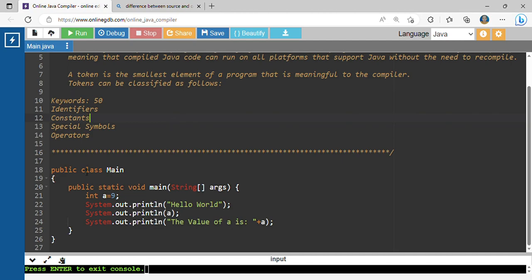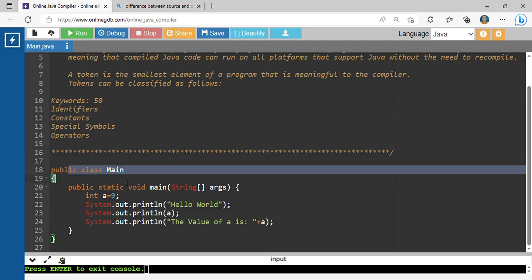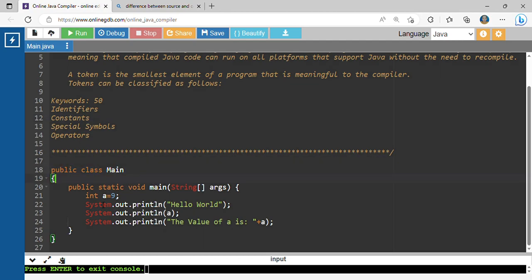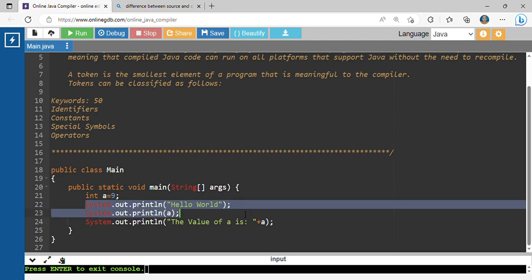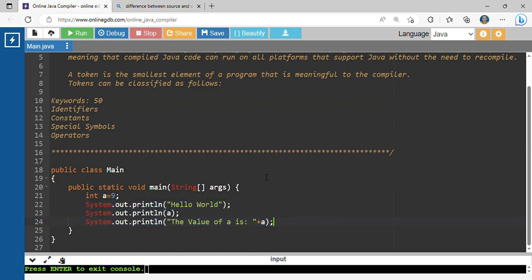We compulsorily have to start with the class. And the next thing is system.out.println, this line we have learned in this video. The SOP line helps us to print the output in our program.